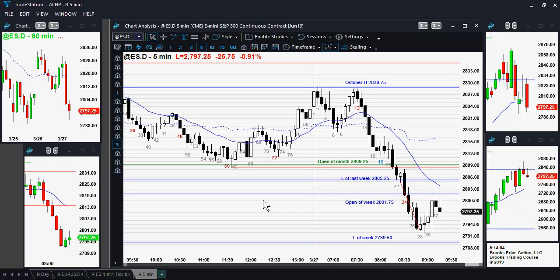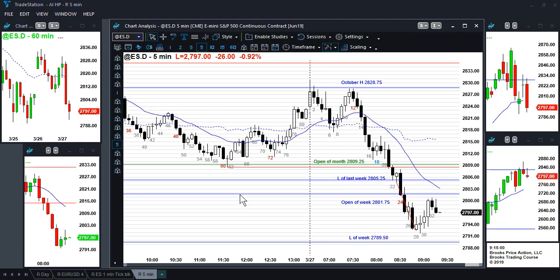Bears trying to pound it back down, trying to prevent a bear body. They're hoping that we're channeling up and getting a couple legs up. And for the bears, I did not take the short. 4 consecutive bull bars, sell climax, probably a couple legs sideways to up to the moving average. You can see how hard it is for the bulls to do anything.